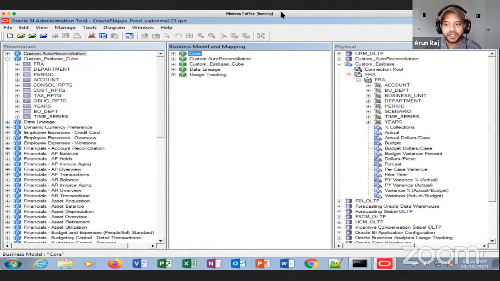Cool. All right, I think that gives some idea about the items that you see in the subject area. So basically, if you're using an EPM service, like Planning or FCCS, whatever those applications are, you cannot bring those fields into the OTBI subject area. This is provided out of the box by Oracle, so no customizations are possible.